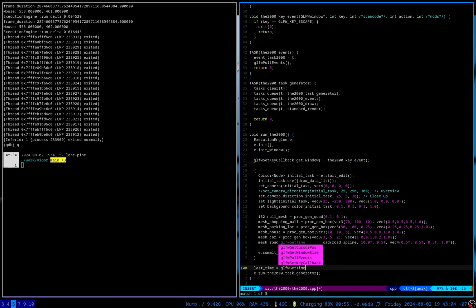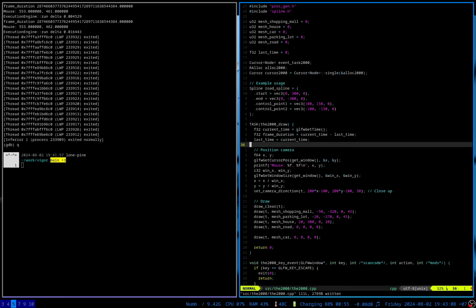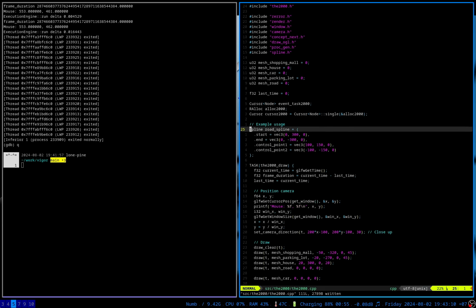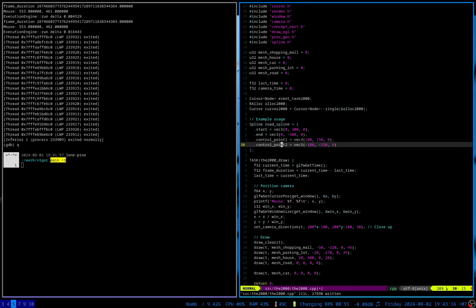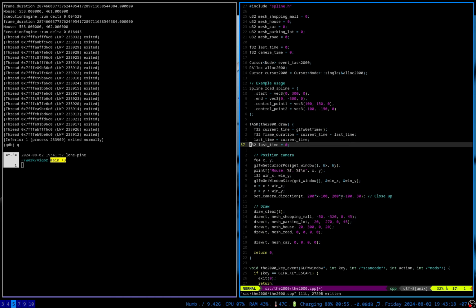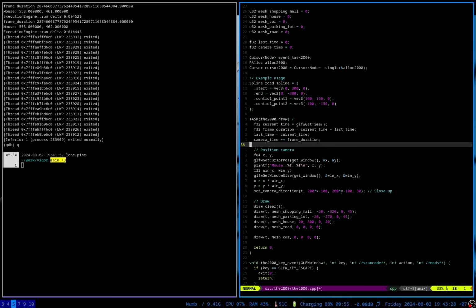Time equals GLFW get time. So we'll just store some camera values outside of the database, and I'll figure out some way of fixing the database. Probably I won't do that on camera though. Equals frame duration.